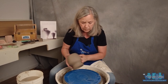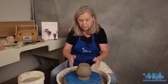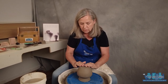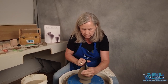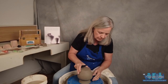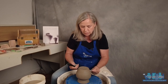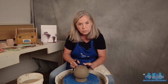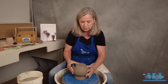When I turn my pot upside down I need to make sure it's level, because if one side is higher trimming will be uneven. I use a bubble level, checking east-west and north-south to make sure the bubble is right in the middle. If the pot is not level, lift it up and put a little piece of paper underneath the rim to level it out. We really want this to be level so it trims evenly — just one piece of paper, scooted around until it's good.